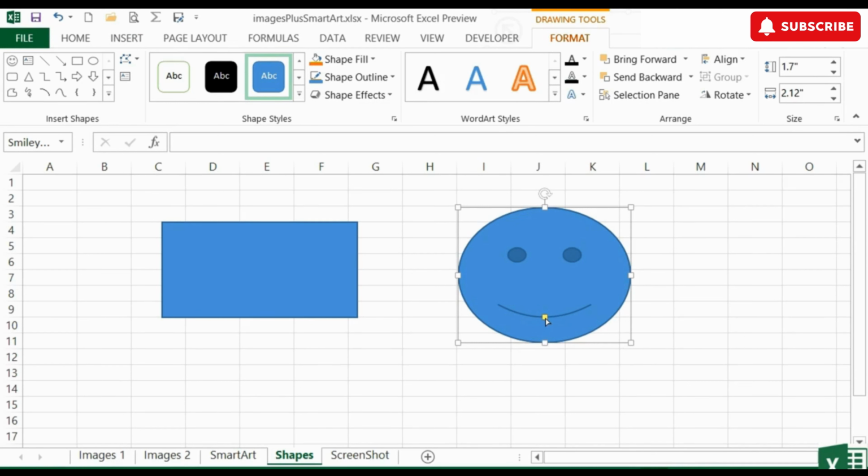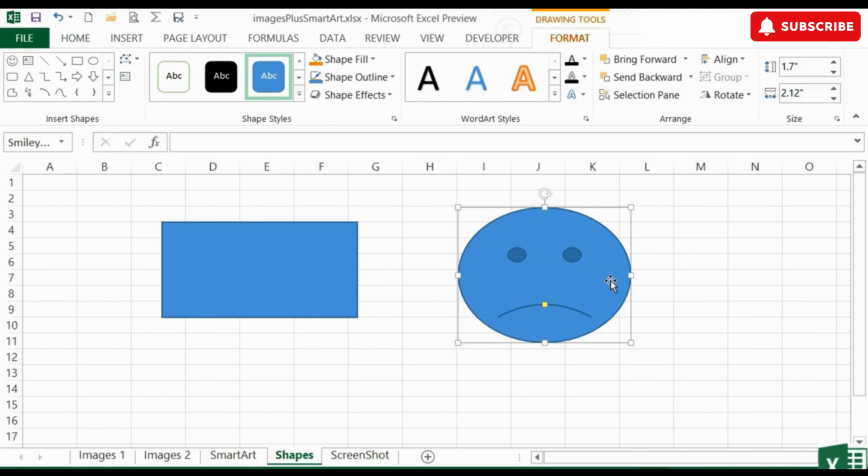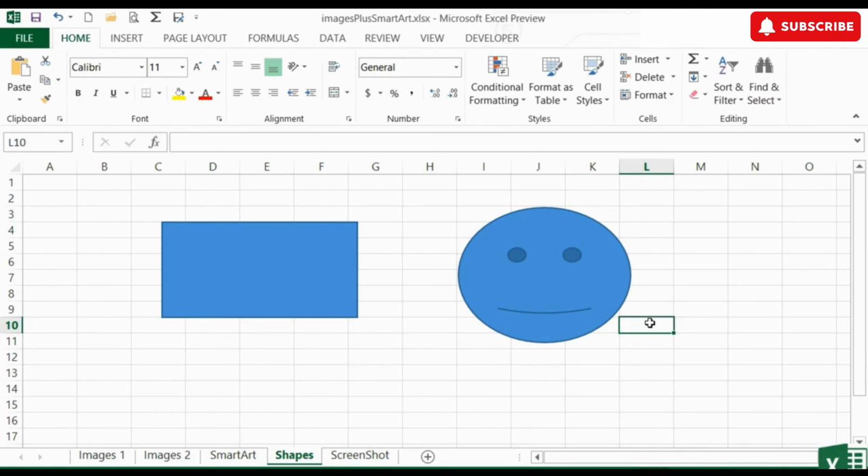And what that allows us to do is change the smiley face, if I click and drag, into a sad face. When I click away, all the other handles and the little yellow handle also disappear. So it's only when you have the object selected that you can resize, as we know. And we have a yellow square there just for altering the smile from a smile to a sad face or to a straight line.